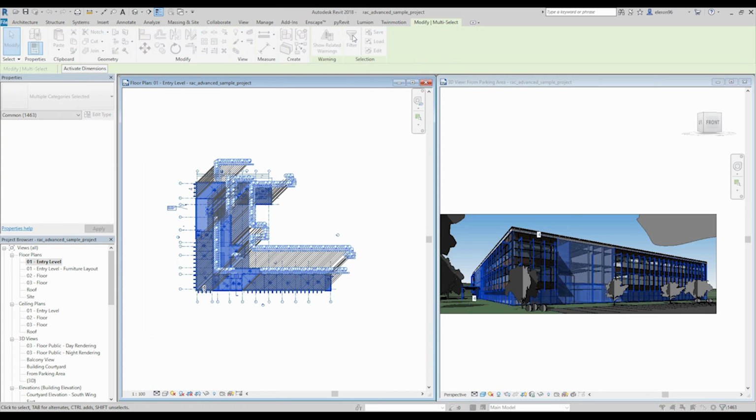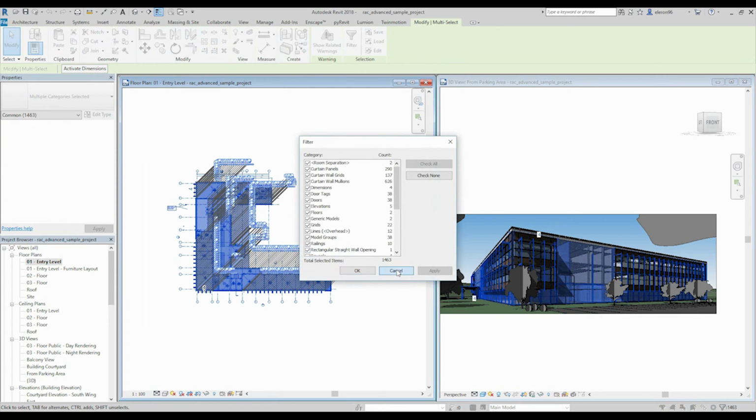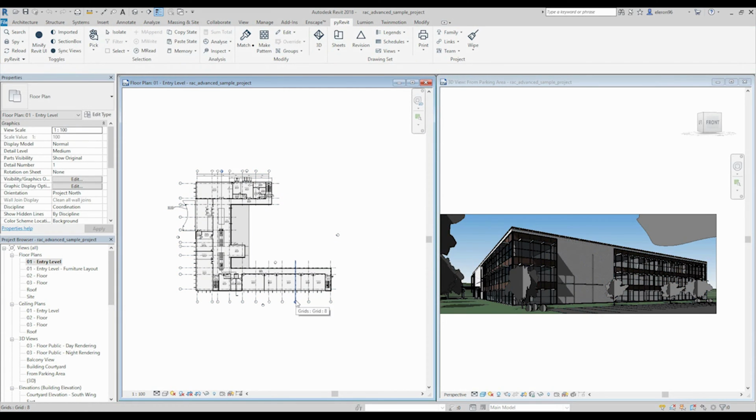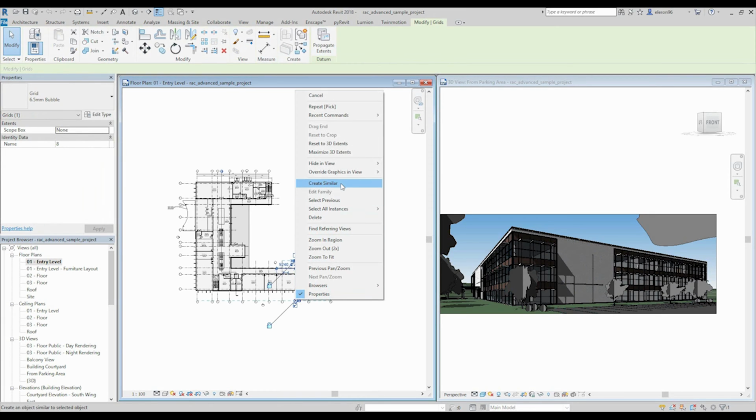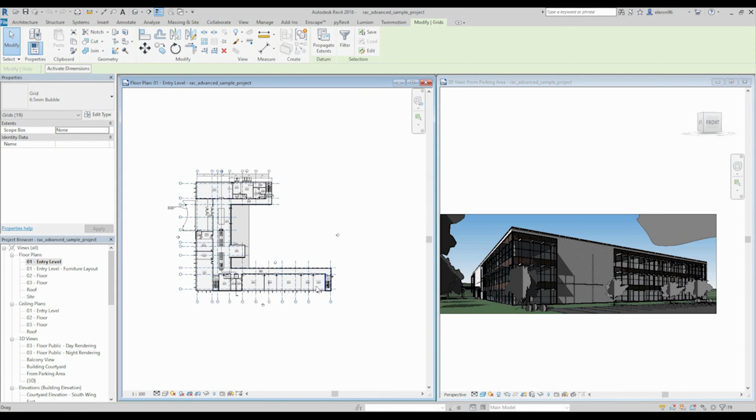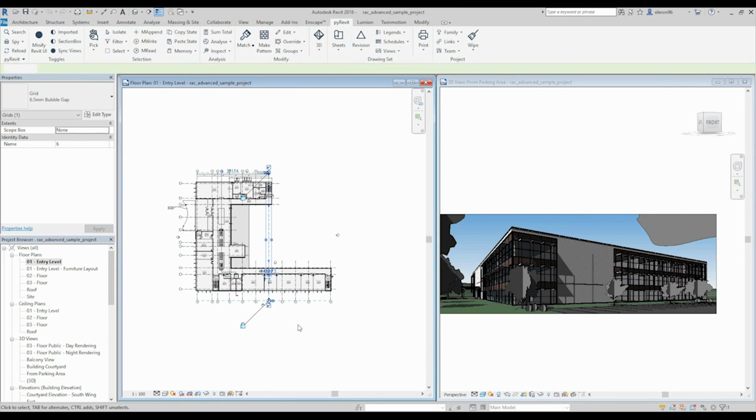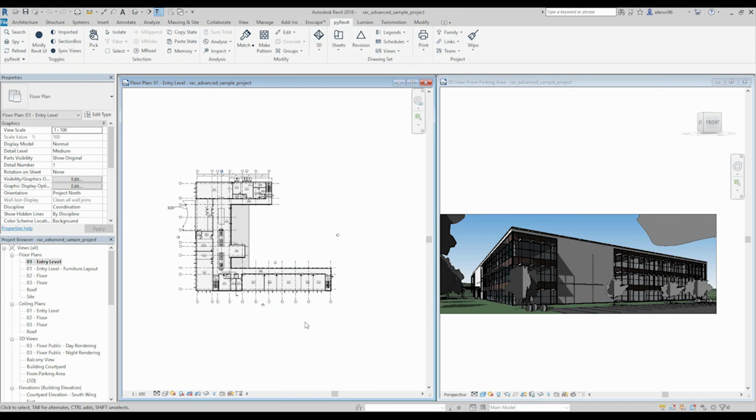After that you don't need to go to the filter, or select one grid and after that, how is it, I select the entire project. As you see, the grids are a bit different, so it's a different family, and we cannot select everything. So in my opinion, this function is very useful.